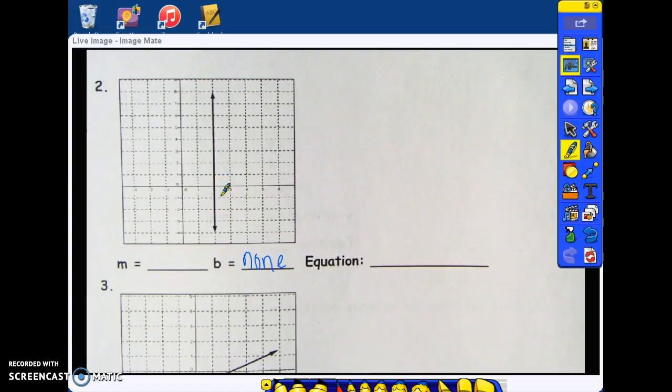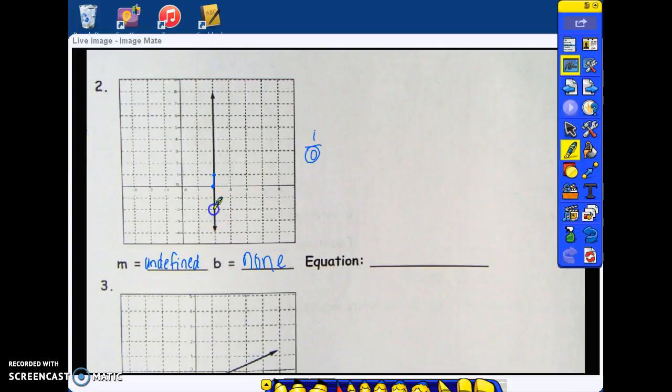However, we learned whenever we talked about positive and negative slopes and zero slopes, that once I go up and then I can't go left or right, that's like saying 1 over 0. If 0 is in the bottom of a fraction, that is called an undefined number. So this is an undefined slope. But I can write an equation for it. We've talked about these equations.